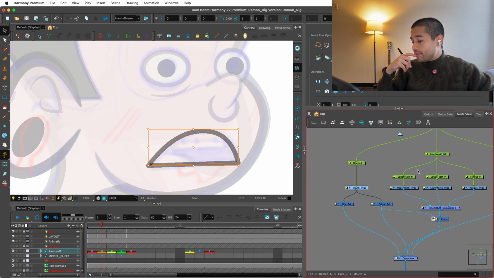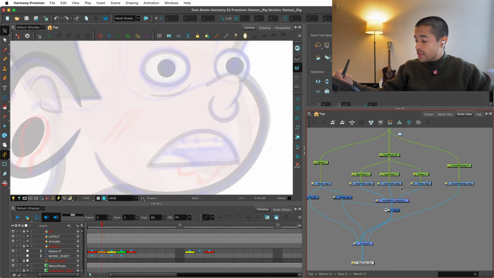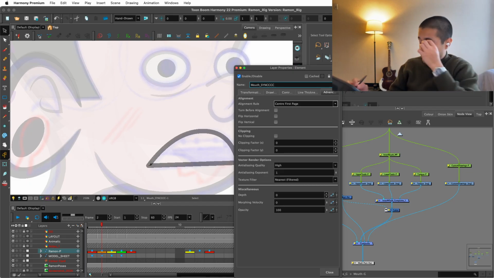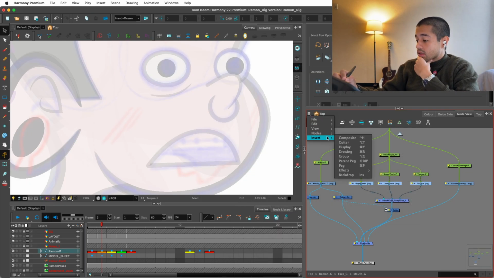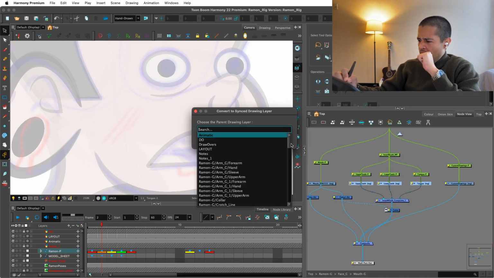shoot. You know what? I also have to sync all of these layers from the inner mouth with this layer of the mouth. So I'm going to call this mouth sync, just so I can find it when I start to sync all this. So I'm going to grab all of these layers and come here to nodes, Sync layer with mouth sync.